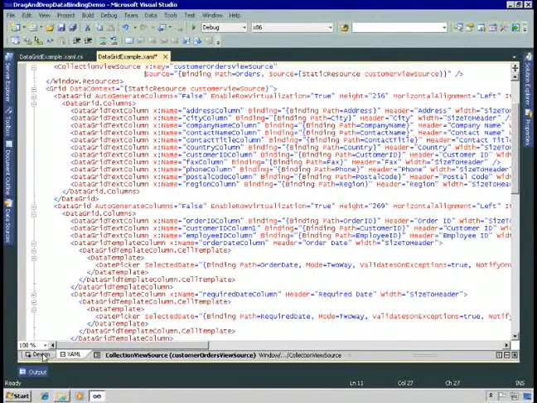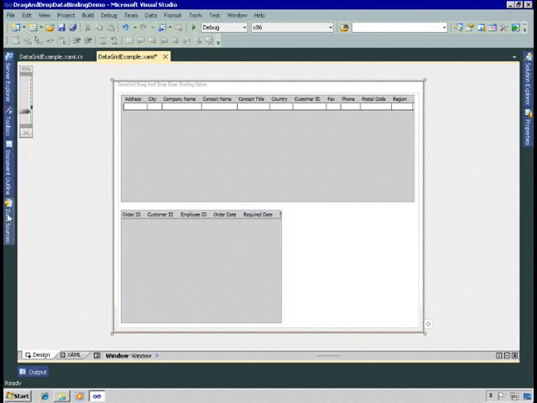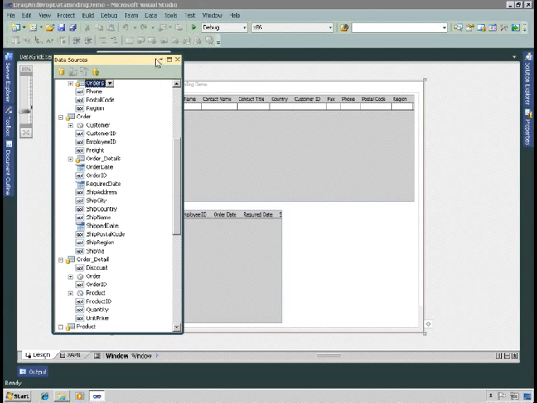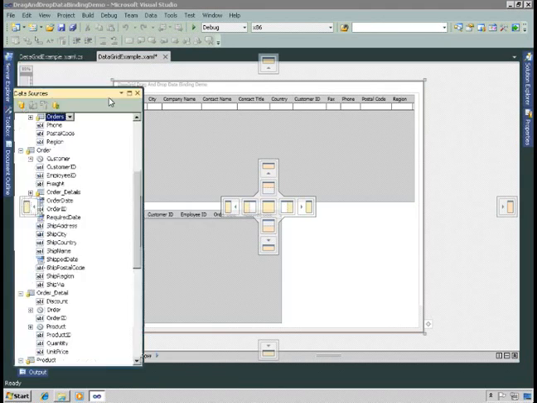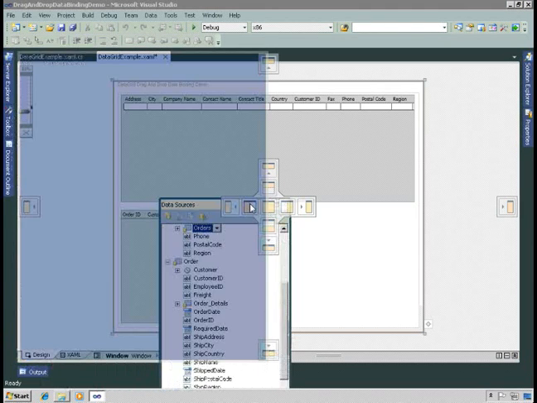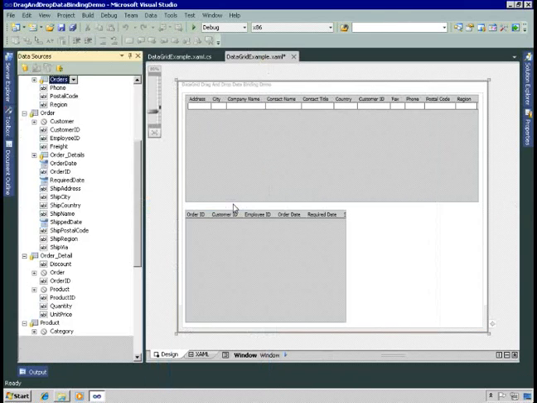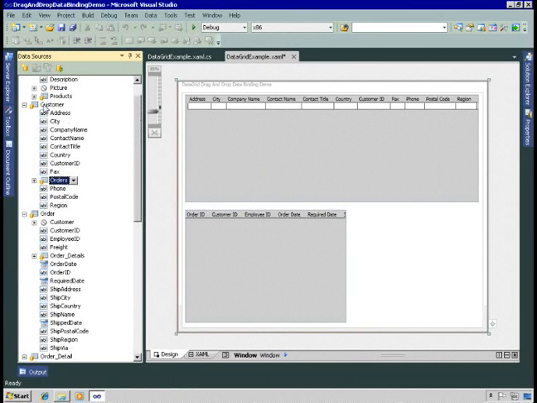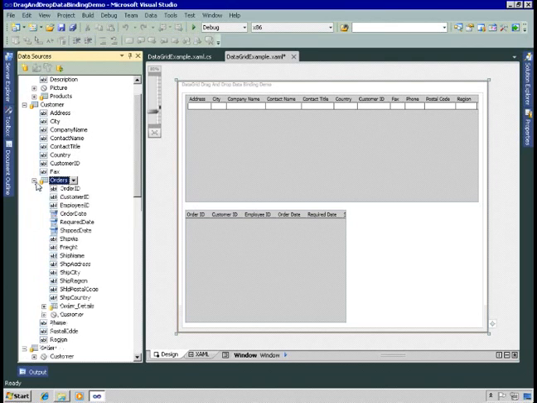And while we're at it, let's do a third one. Let's get the order details for each order. So again, coming back to I want you to be right there. Perfect. For each customer, there's a collection of orders, and for each of those orders, there's a collection of order details.